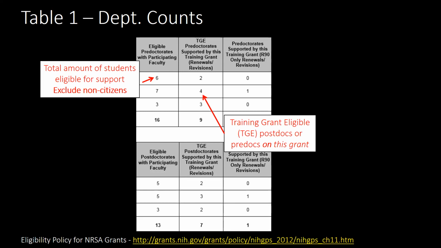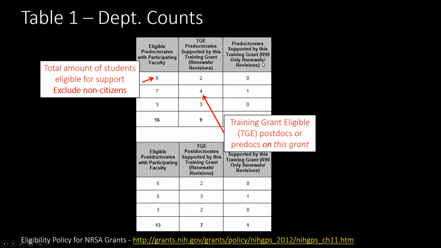So you can see here, based on this total, this is the total roll. There are 9 slots on this training grant, because 2 were from the Department of Chemistry, I think this is physics, and then 3 in pharmacology. So 9 slots total on the training grant. Again, this is where you want to make sure all your numbers are cohesive. You don't want this to add up to 13 and really you only have 12 slots on your training grant.